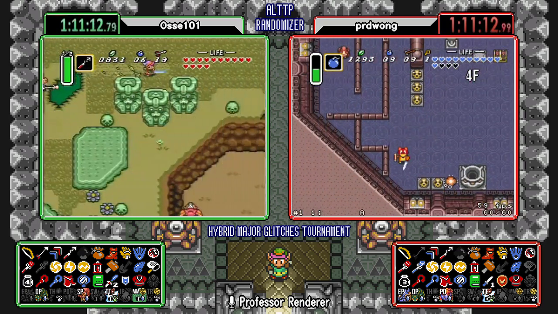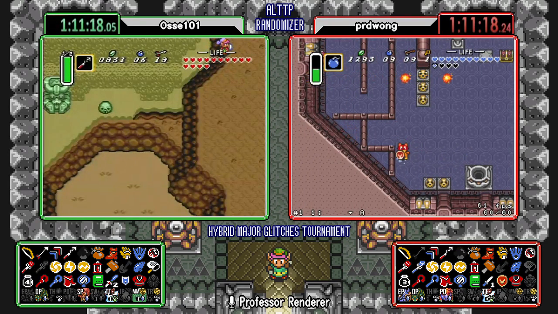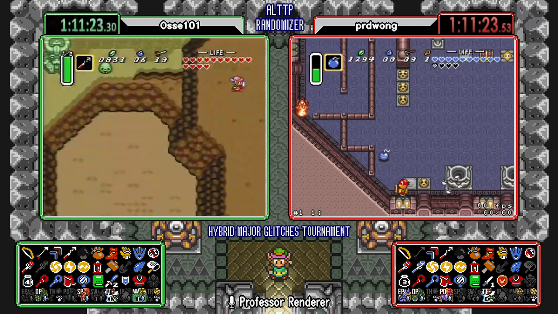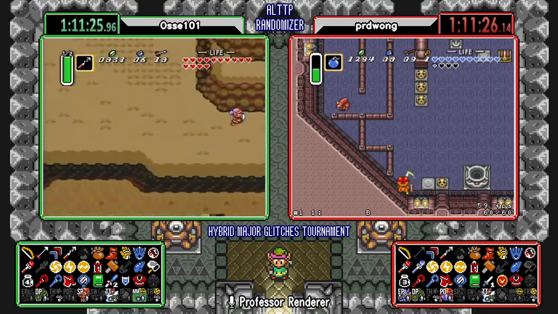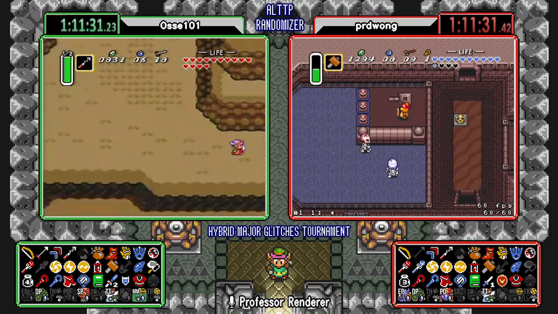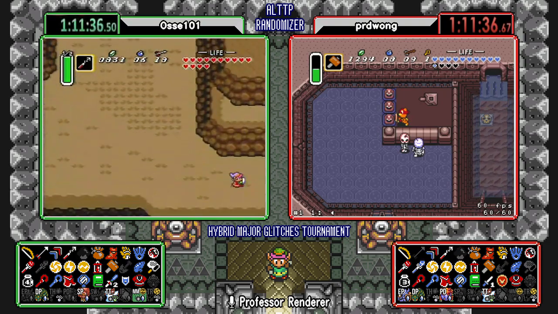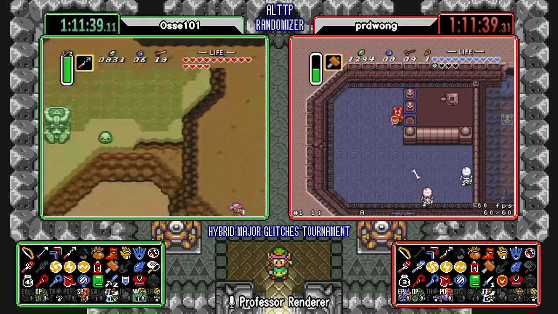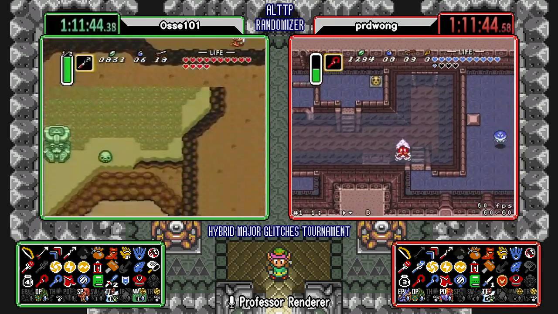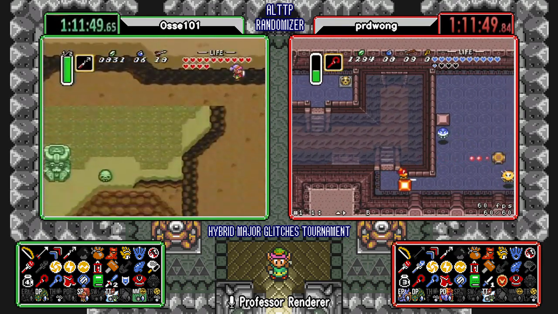Okay, so Aussie is going to go ahead and do a mirror clip to go into ice. This is kind of risky. He has a chance to hard lock. Ouch. Yeah, he's not. To reset. This transition will go on forever until you reset the console.